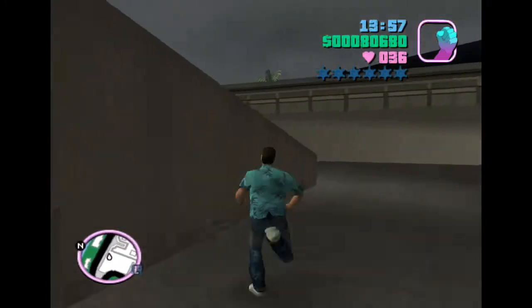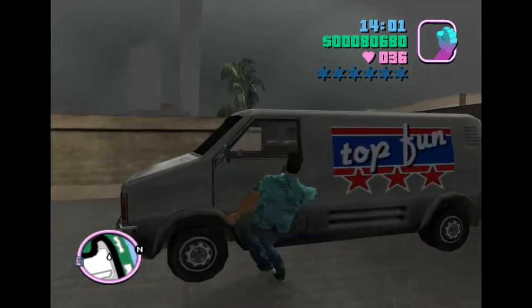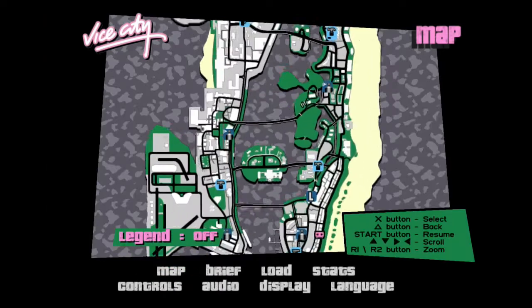Our final vehicle mission for today, and again another remote control mission, takes place on top of the Vice Point car park.